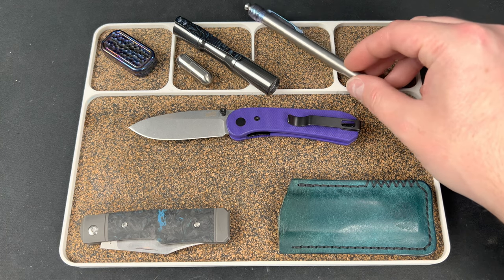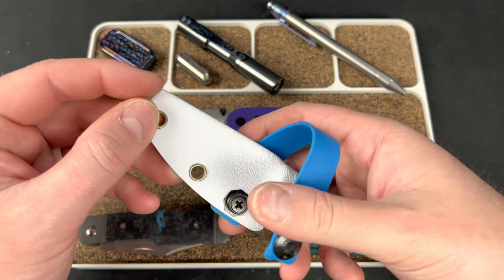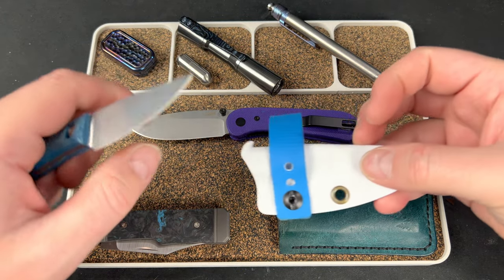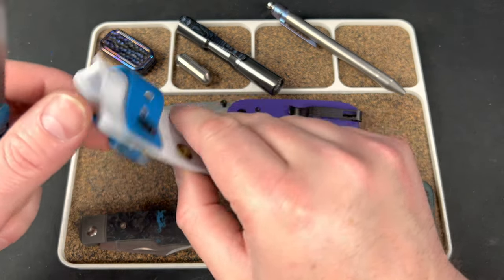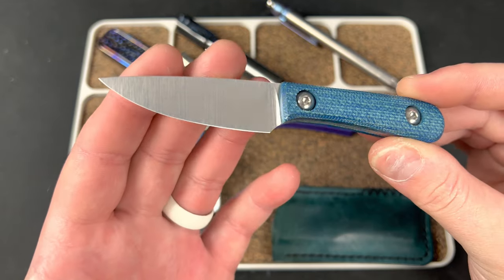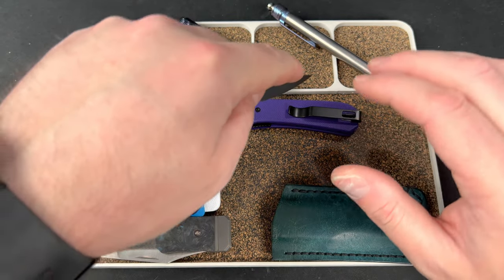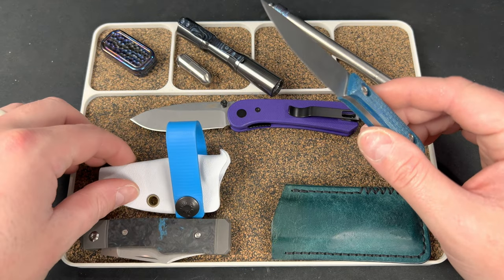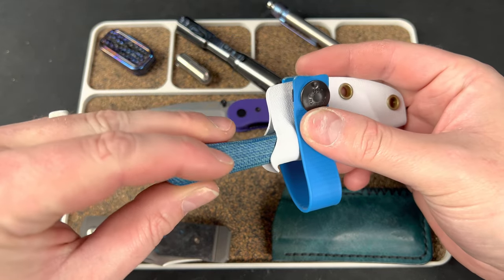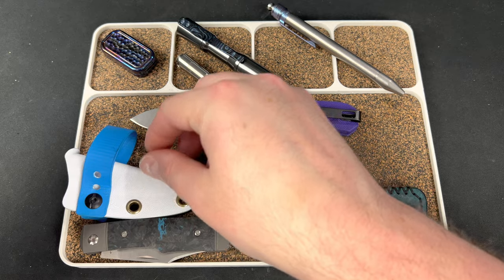Lastly, I've been carrying this every single day since I got it at Blade West — this is my Jacob Creates Chickadee. Just a little guy. Absolutely beautiful Magna Cut hand-ground blade, beautiful belt satin grind. Very small knife but fits the hand well — you can do everything you need to do. The kydex sheath is minimal and it just disappears on my belt. Guys, this is the smallest fixed blade I've been able to find that just disappears. I absolutely love it.